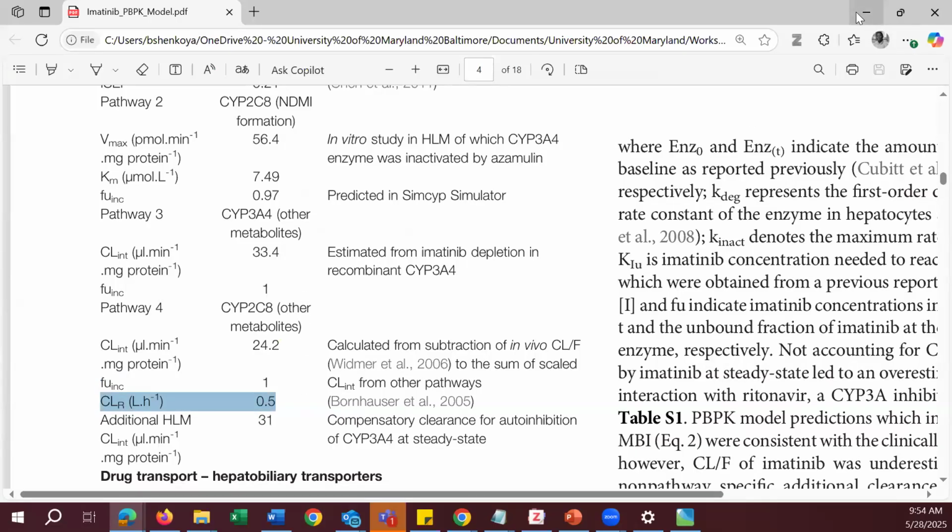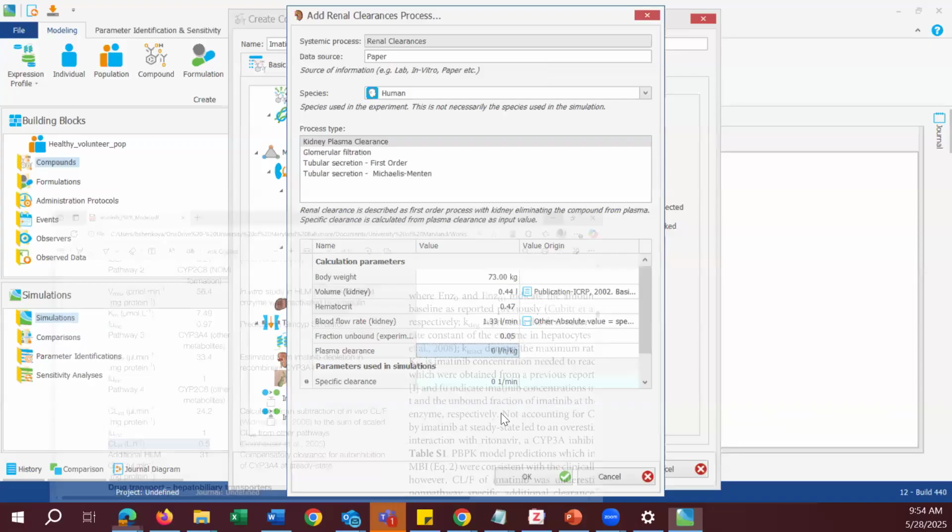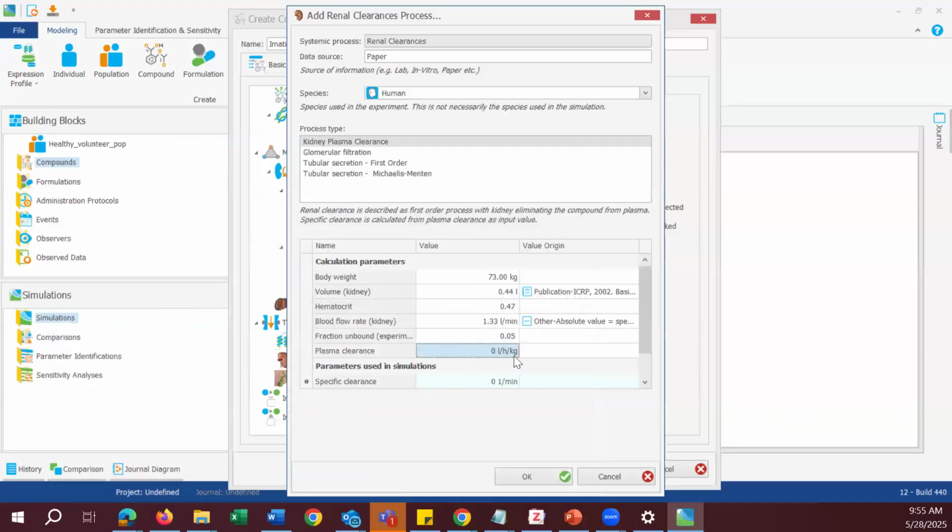That is what I am using in this case. But if you take note here, it is liter per hour per kilogram. So I'll divide that number by 70 to get an idea of the ballpark of what that value should be. 0.5 divided by 70 would give us 0.00714.